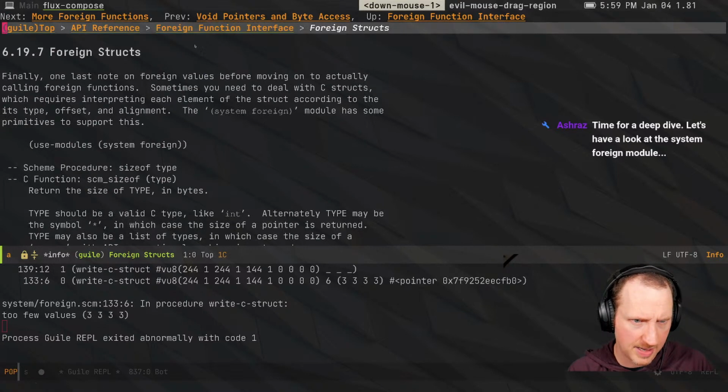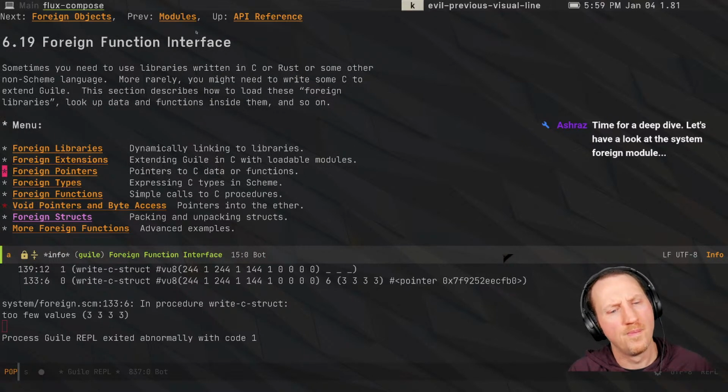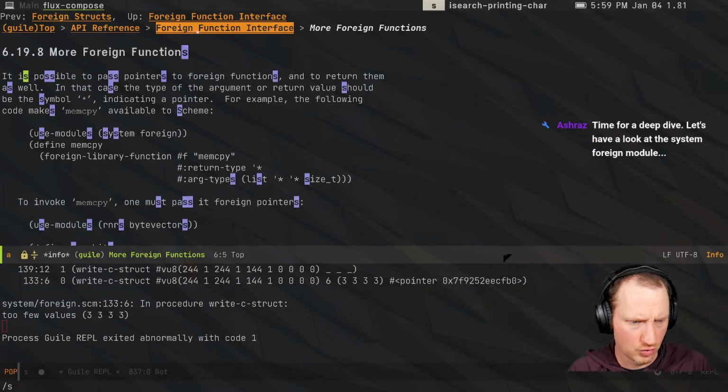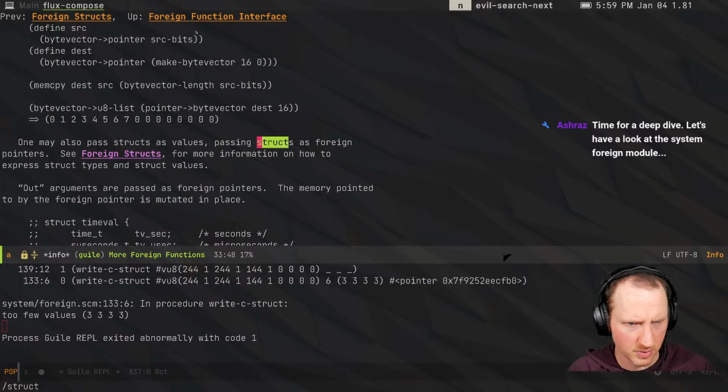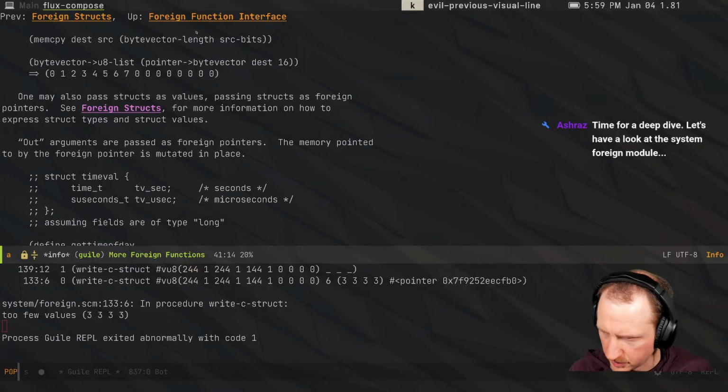Let's go back up to the top here, foreign function interface. Pointers into the ether. Let's look at advanced examples. Struct. I think we had seen this one already. Passing structs as foreign pointers. Yeah, so this is just long fields.